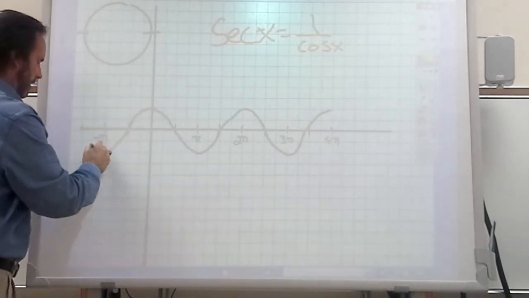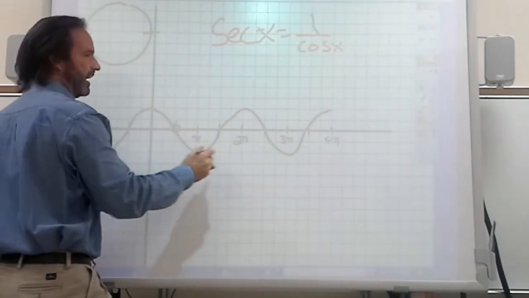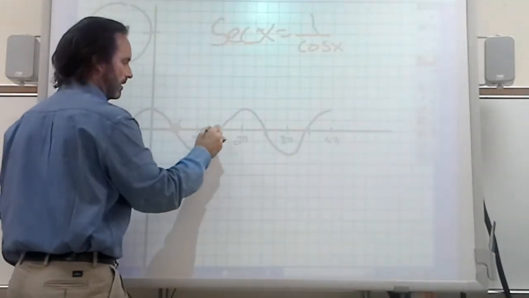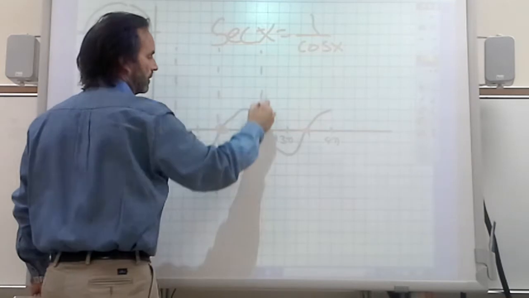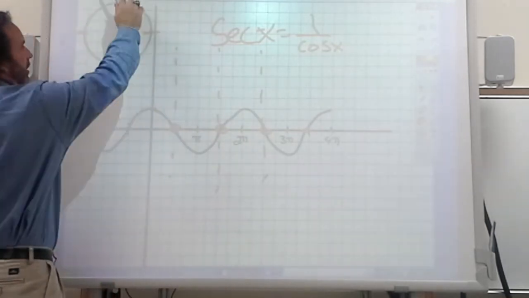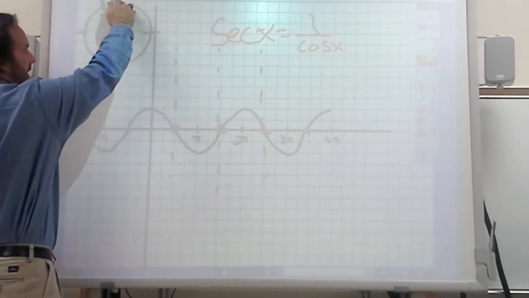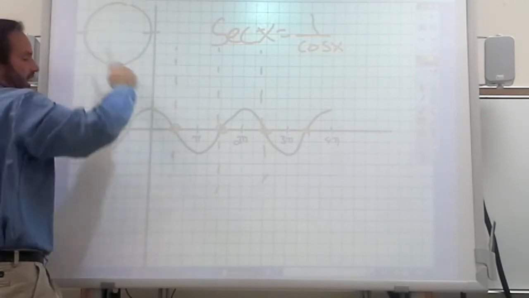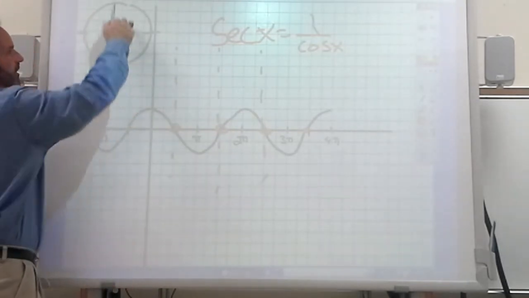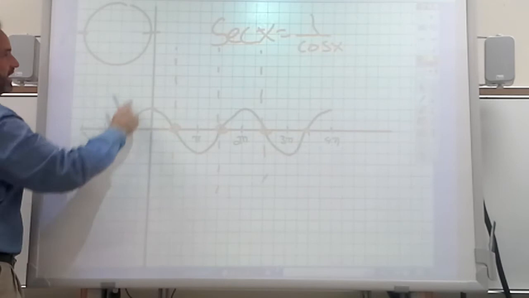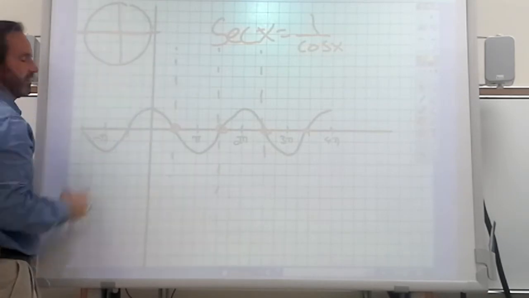Okay? Where's cosine 0? That's where you're going to have your asymptotes. It's 0 at the pi halves, and the same basic principles apply. But it's going to be positive from where? From 0 here. And then it's negative from pi halves all the way to 3 pi halves, and then it starts getting positive again. And from pi halves to negative pi halves, these two quadrants here, cosine is positive.